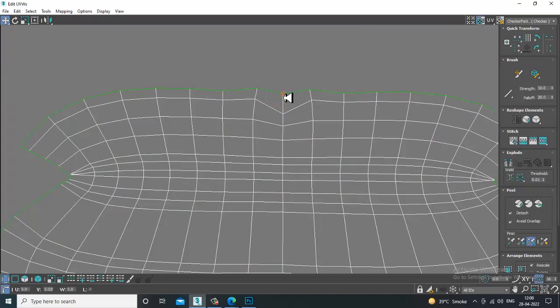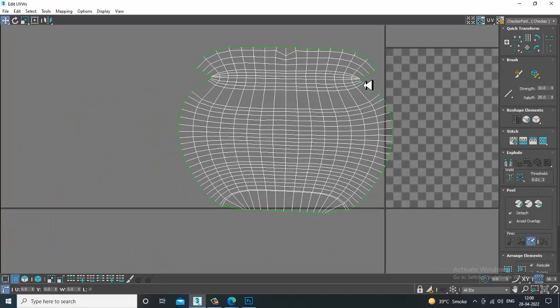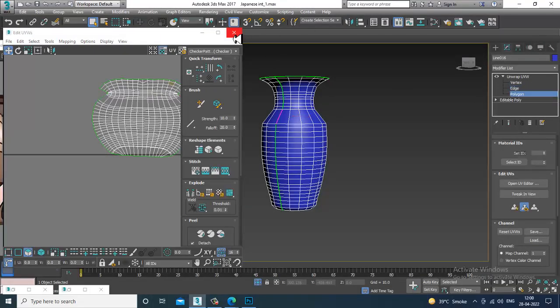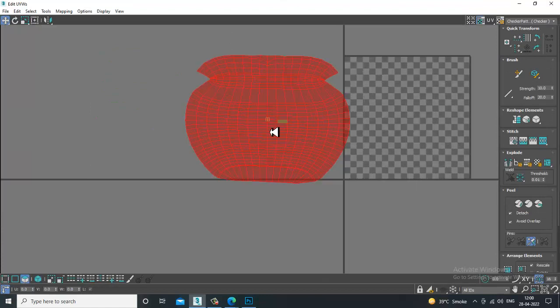Push it up. Now if you go into the edges, you see that we have unwrapped this part. Select the polygons, scale it, and slightly rotate it over here.